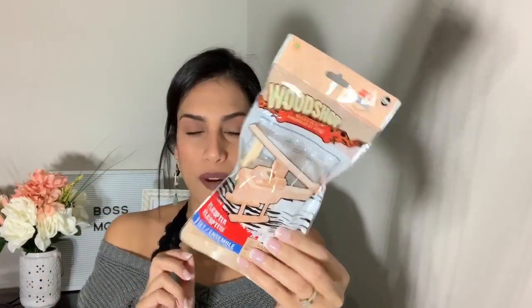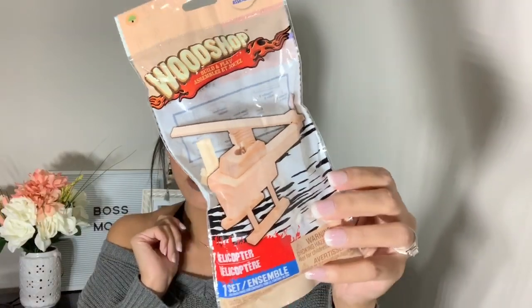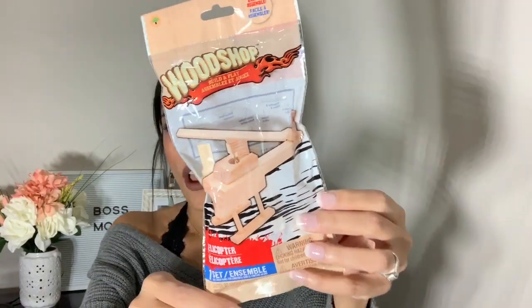The last thing in the first bag was just a sweet treat for myself — some peaches. Then in this second bag I have a bunch of stuff. The first thing is this wood shop little helicopter. I bought Ryan one of these a few months ago — it was a race car — and he was able to build and glue it together. The glue actually worked, though it took a really long time to dry. So I got him another one, a helicopter, and I thought it would be fun to film a video for his channel building and painting it.